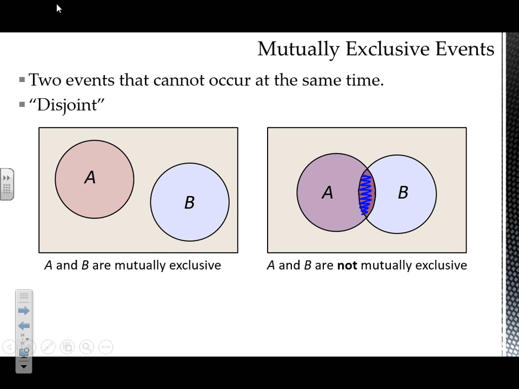So where would the overlap occur there? 4 and 6, right? Both 4 and 6 are even, and they're greater than 2. So those would not be mutually exclusive events because there is overlap. There are two outcomes that satisfy both conditions, okay? So when we say mutually exclusive, you're saying that the two events have nothing in common whatsoever. There are no outcomes that can happen for both.